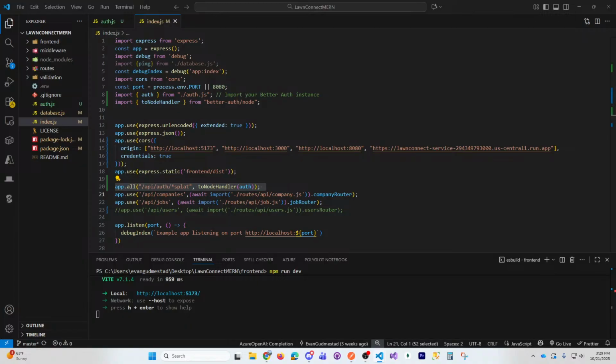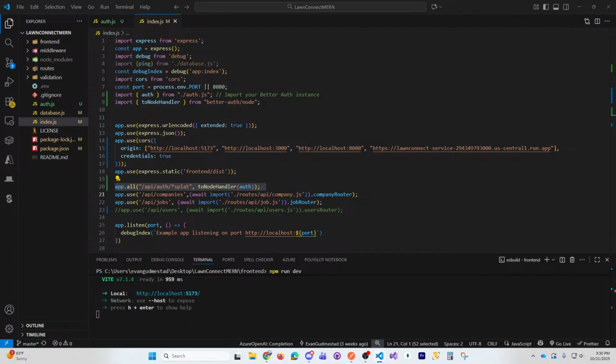It's a wildcard. It is a wildcard parameter used by Better Auth's routing system. Star is a wildcard that matches any path segments. Splat is the parameter name. It could be any name, like path or route. This means the route will match all requests that start with API auth, followed by anything.